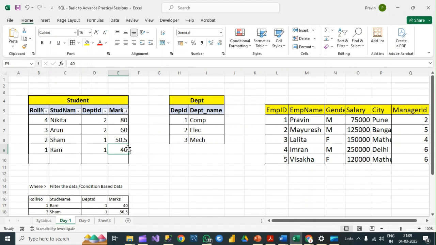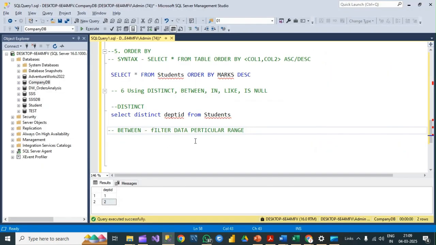If I need the data only from this particular range, then I will use the BETWEEN operator. So how can we use the BETWEEN operator? For that, SELECT * FROM, this is my table, and then I will use the WHERE condition.